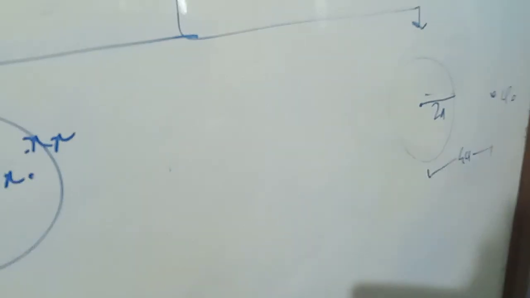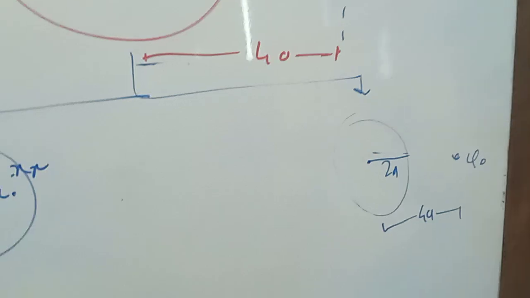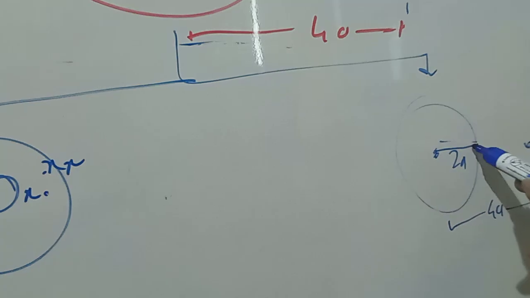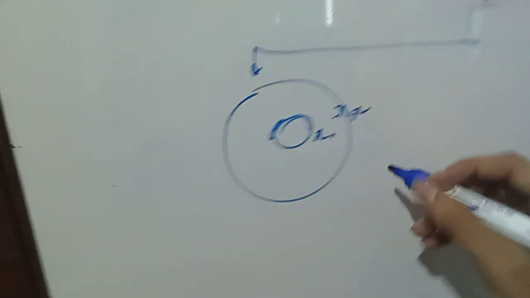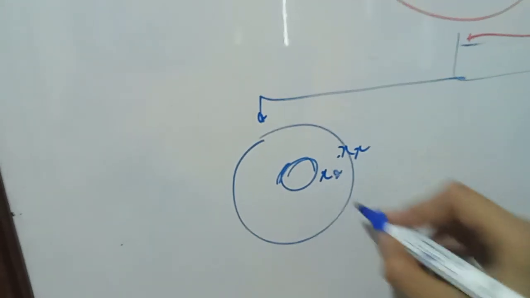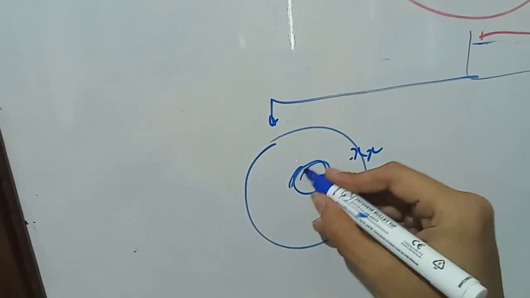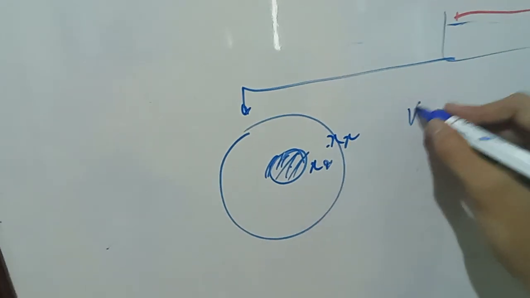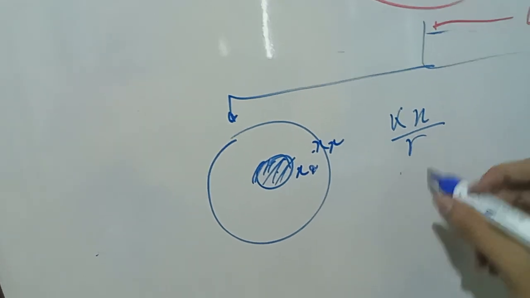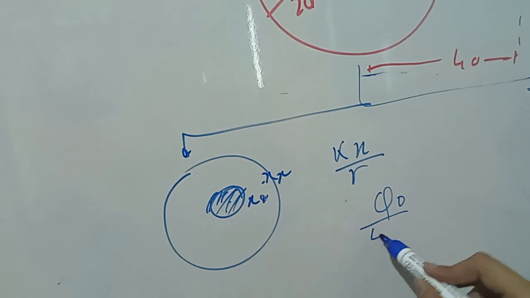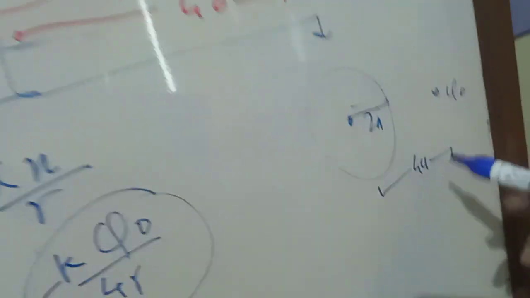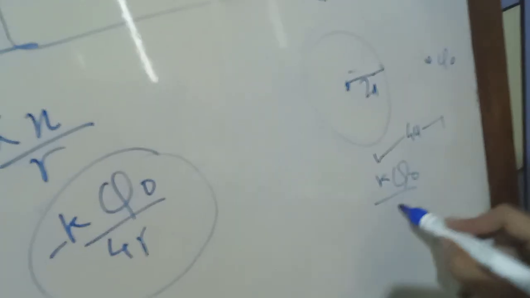So the potential, okay, focus, the potential at the center is going to be the potential at P or any other point in this, and the potential here we have to calculate using something very simple. We can treat this as a point charge because we are outside, so kx by r. We put x as q naught by 4, so this minus, and due to this it's going to be q naught k by 4a.